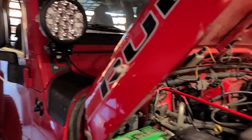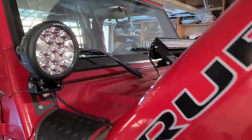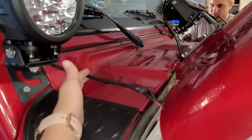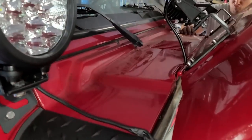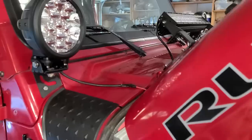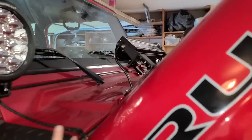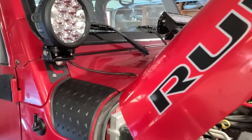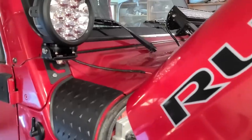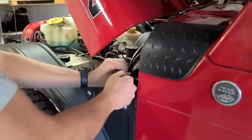For whatever reason, each Jeep has its own little knick-knacks, you know, all that stuff. So we could not get the wire tucked in underneath the cowl. So we ended up just bolting it up, and we're just gonna have to tuck it in on the corner over here with the crease. We're also going to use our electrical wiring, make sure that it is safe and ready to go. Same issue on both sides, so we're almost done.